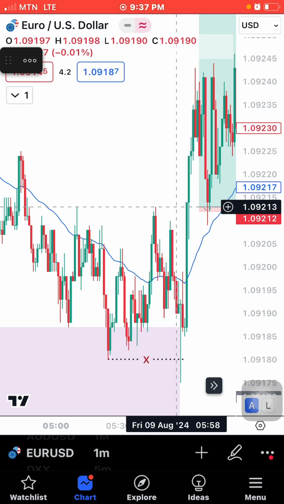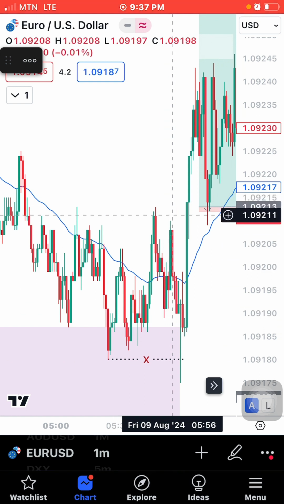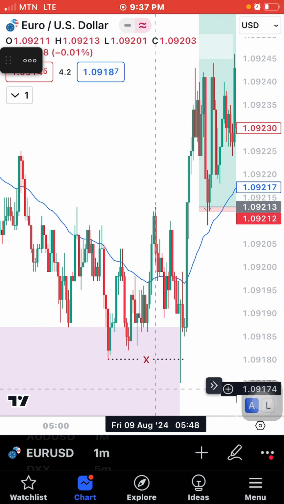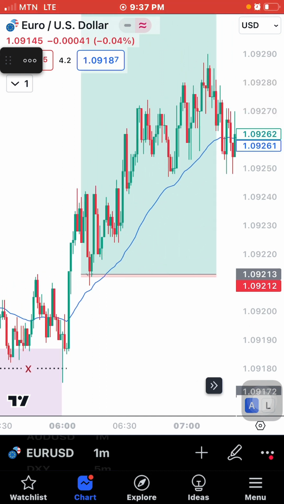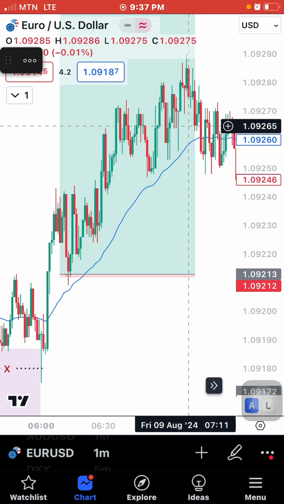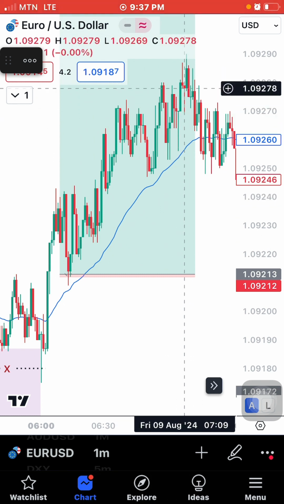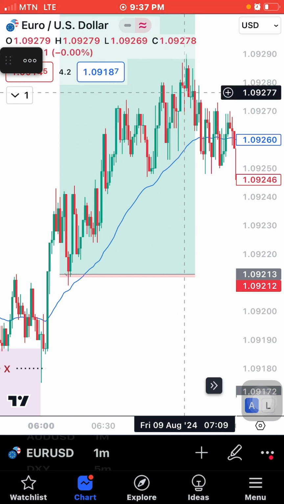So I placed my buy limit right here at the stop, and as you can see, the stop loss was from 1.0921 to 1.0917, about 5 pips stop loss. So I entered with 3 positions, and when price came above this point, I saw some weak rejections. Price wasn't able to push above again, so I exited my position.